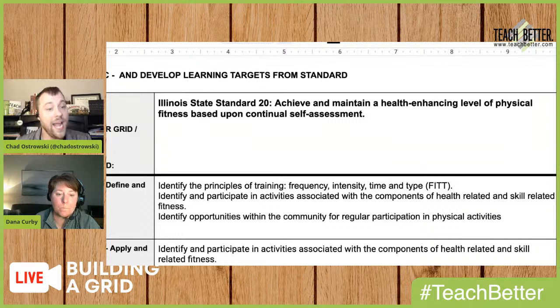So achieving and maintaining that health, first the student has to identify and define what it is to be healthy and what activities they can do if they are healthy, or how those activities represent their health, right? I think I'm already seeing some level 1 stuff in here. Then there is the enhancing part, which to me screams level 2. Once I know what those things are, I need to figure out how to make them better by applying the principles that I now understand. Does that make sense so far?